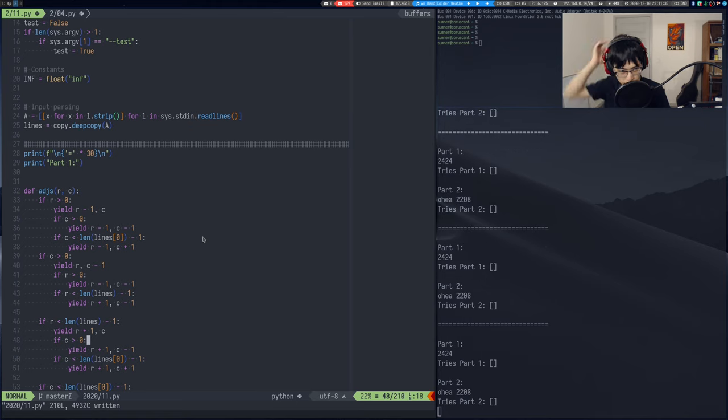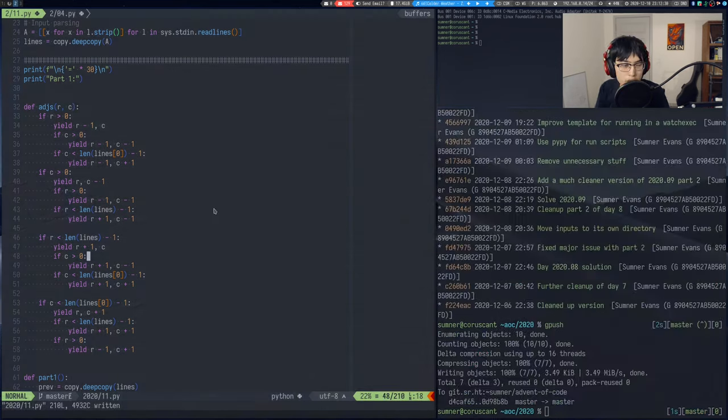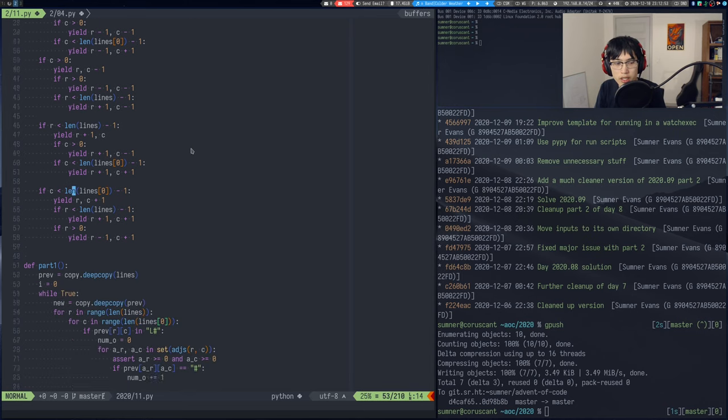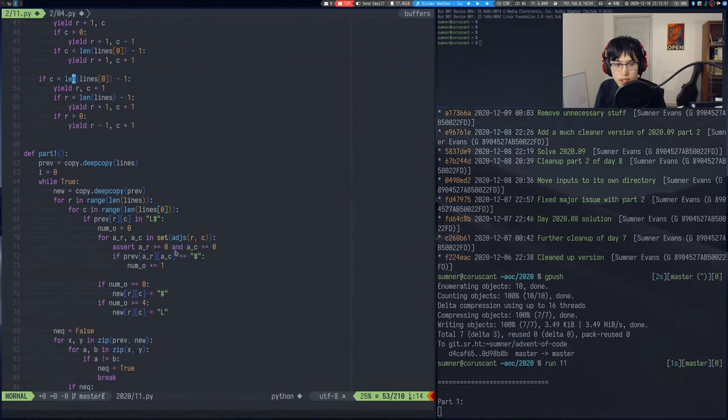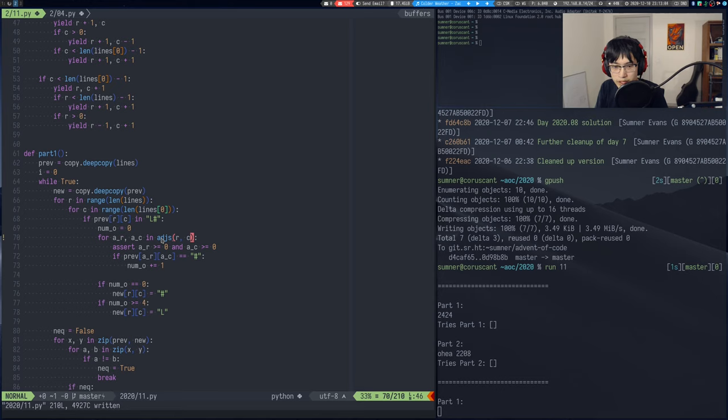Okay, so back to this adjacencies function. This was kind of a disaster. Let's clean this up and make it not suck. Before I do, let me just commit this. Okay, so let's see here. The unfortunate thing with adjacencies in general is that you have to deal with whether or not it'll be in bounds. So that's what I was trying to do with this guy and this guy and this guy here and this here. If I make this not a set, I think this fails again, right? Yeah, just infinite loops.